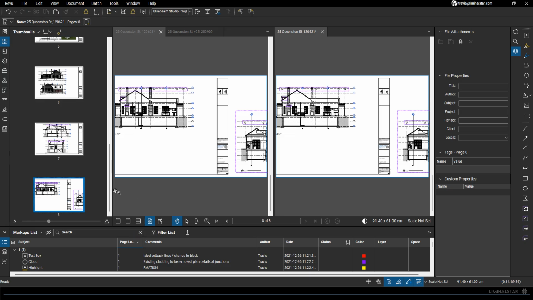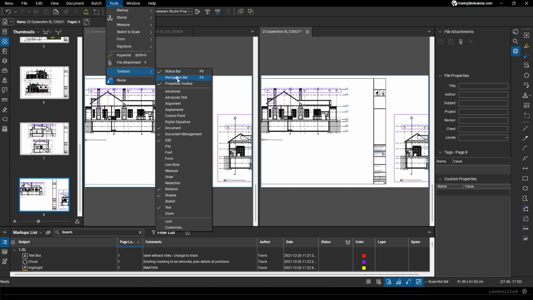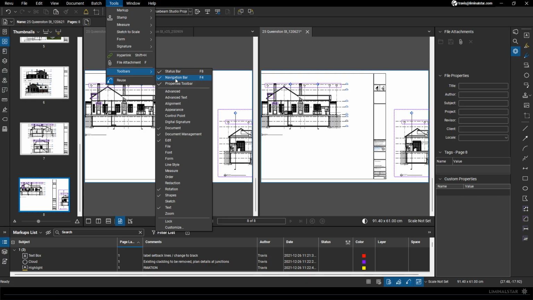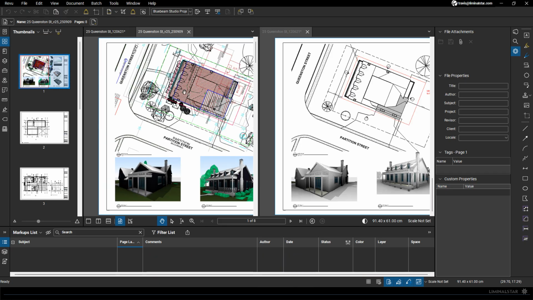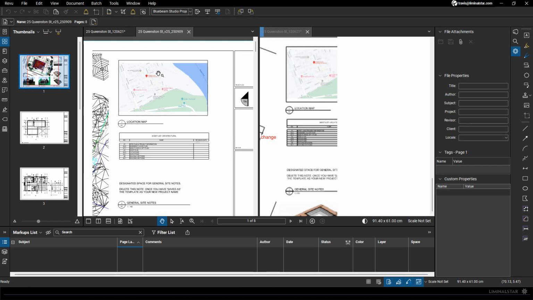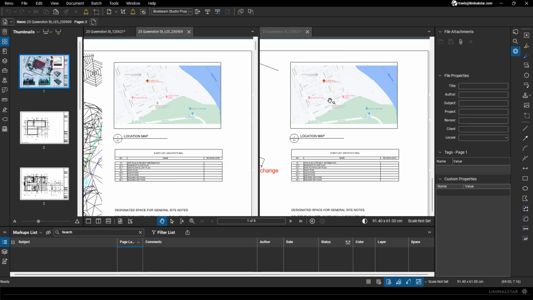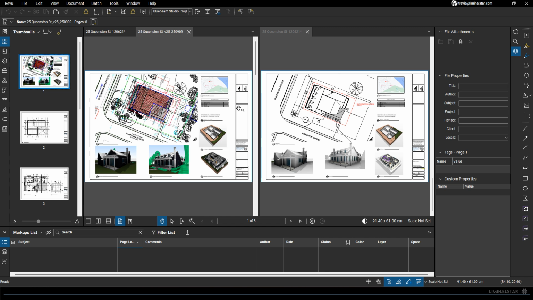And now I can do this. The split screen will only be available to you if your navigation bar is active. So hitting F4 will bring that up. But you also want to have the status bar as well, so that you can use this synchronize view tool. So now when I have that, we switch so that we've got both of them side by side, and then when I zoom in on one part of the file, I'm seeing the same part of the other file. So that's just a good way to do a very preliminary check.